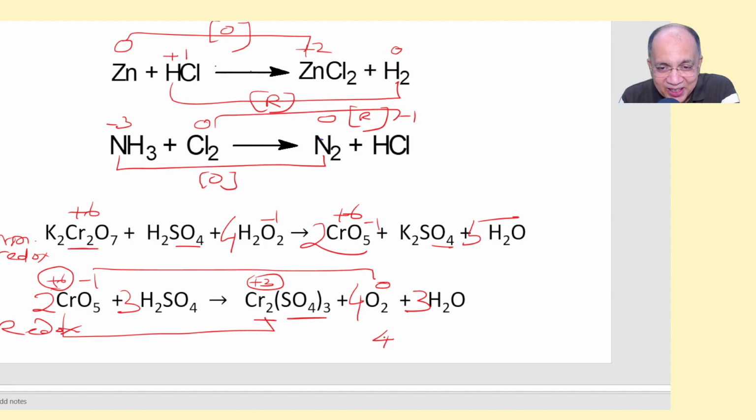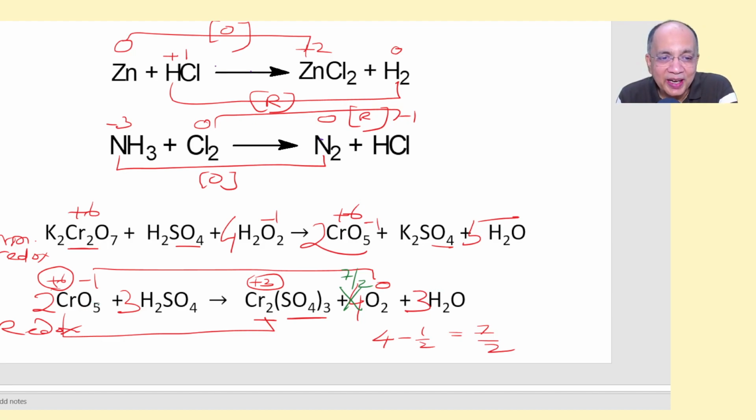So what I did: since it is a molecule, 1 oxygen atom means half an oxygen molecule. So the coefficient I made it as 7 by 2. I made it 7 by 2 to equalize oxygen, so this 7 by 2 into 2, 7 plus 3, 10, 10. That means out of the 8, only 7 has been oxidized. And the other one, peroxide, minus 1 type, has gone to minus 2. Do you find the interest?